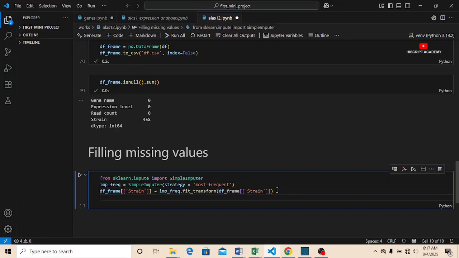After that, you now will check again if there's any null value, dot isnull, dot sum. Now you save this and you run your line of code. Let's check what you have.